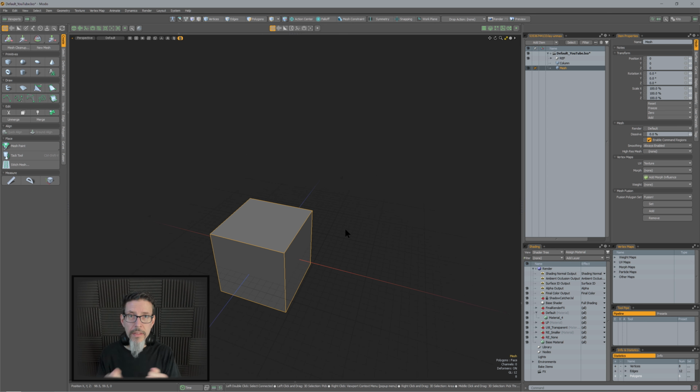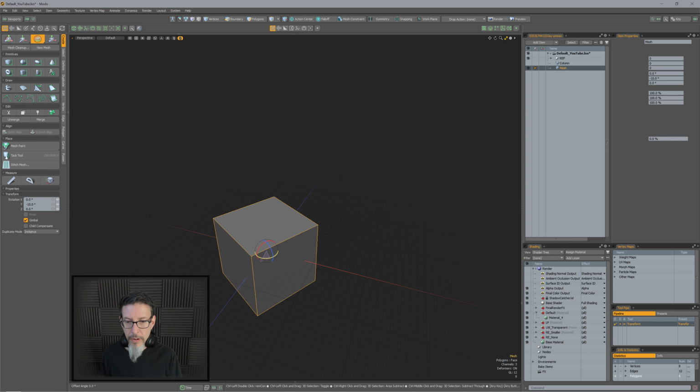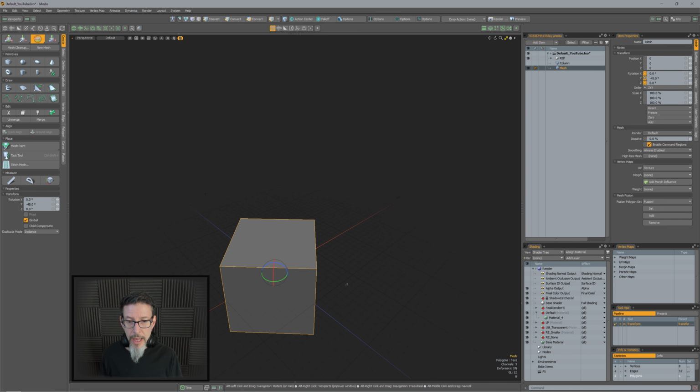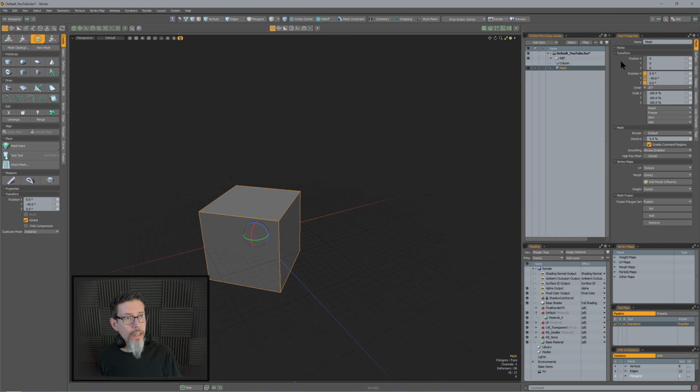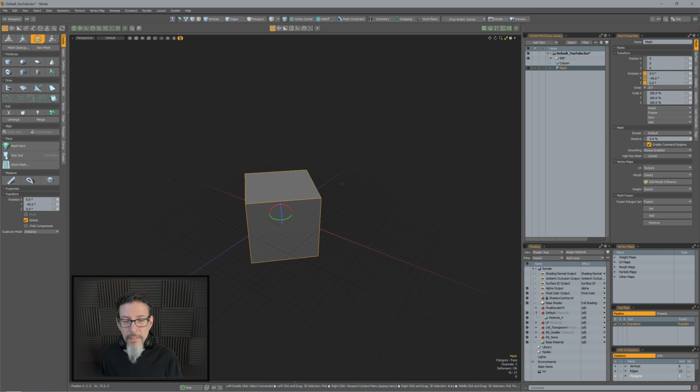Now I need to rotate this 45 degrees. The important thing is to rotate the item, not the polygons, the verts, the edges, none of that stuff, the mesh item. So be in mode 5, item mode. So select it, rotate it 45 degrees. And you'll know you've done this right because you can look in the item properties over here on the right hand side and you'll see 45 degrees is listed there. Well, negative 45, whatever. As long as it's correctly oriented, it's fine.